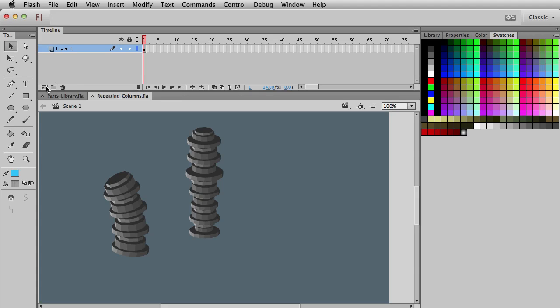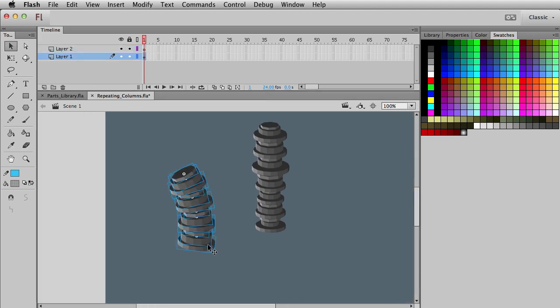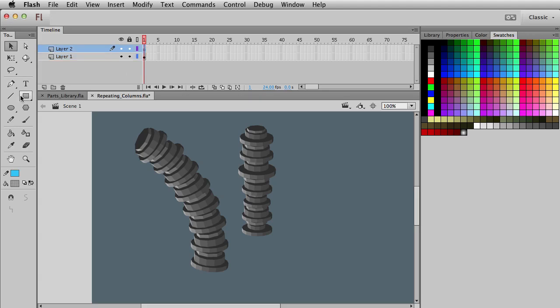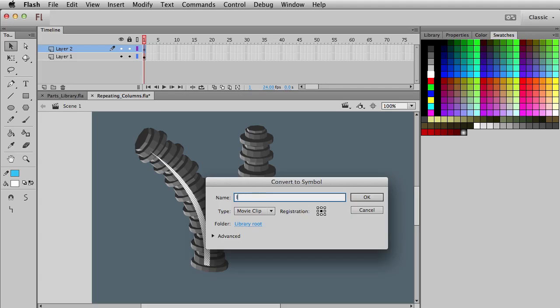Okay, and then another thing to consider would be, so you've got, here, I'll extend this one a little bit. So you've got a big column like that. You could apply another light source to it. Here, I'll just make that full white for now. Make it into a symbol. Let's call it light.